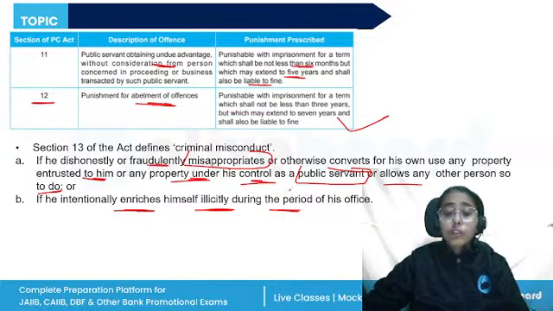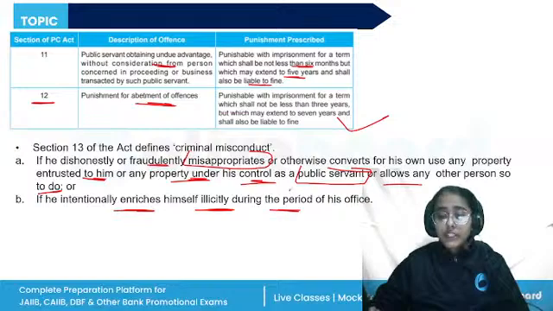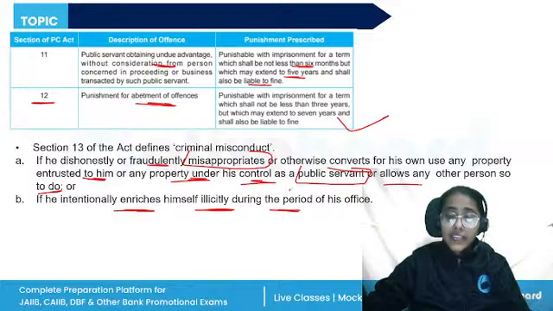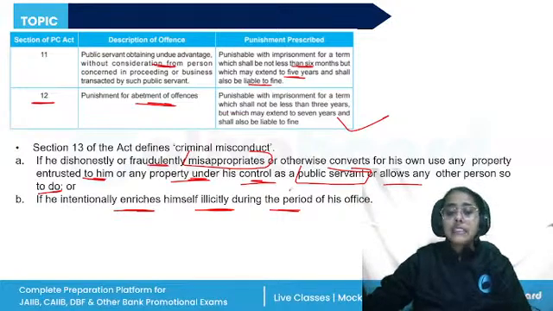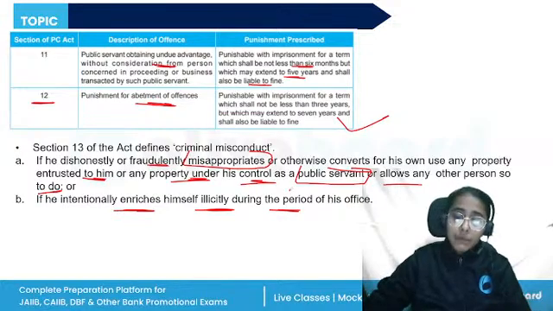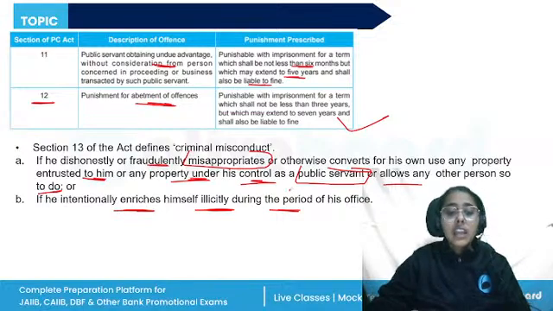Also, section 14 deals with the punishment for a habitual offender who was convicted initially for this offense and who subsequently commits another similar offense. Such a person will be punishable with imprisonment for a term which shall not be less than 5 years and it can be extended to 10 years. All right. And again, if someone attempts an offense, then the punishment will not be less than 2 years and it can be extended to 5 years with fine.